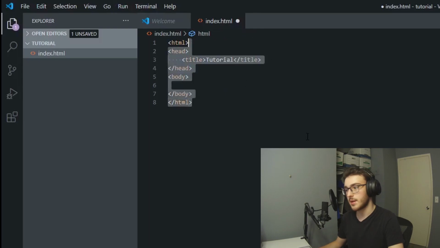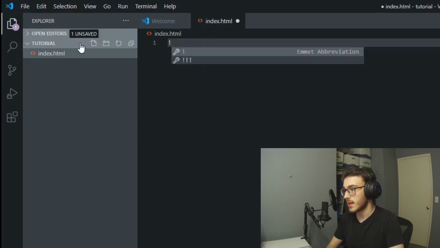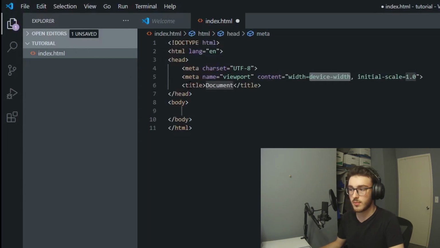And now you've got a pretty solid structure for your web page. Now, if we go back to the exclamation mark, you can see that there's a couple more things here. This is a lot of stuff that is necessary for older browsers. Think like your Internet Explorer 7s or whatever. It's really good to have, but it's kind of a lot to memorize and a lot of weird stuff. And it's all a standard that isn't fully implemented.